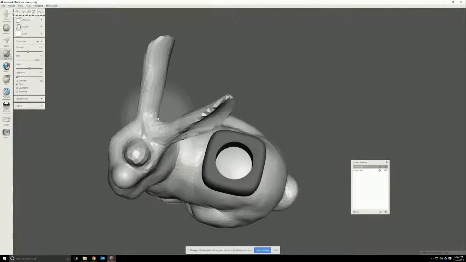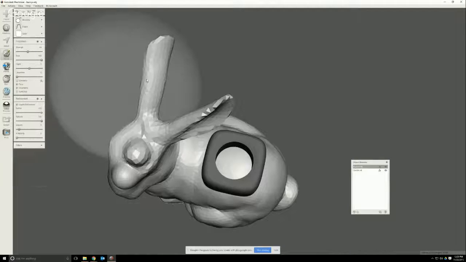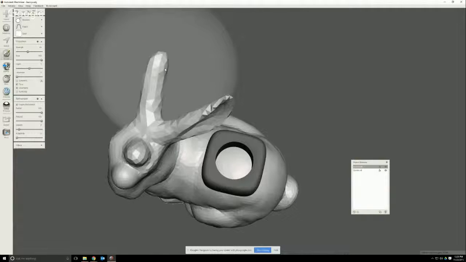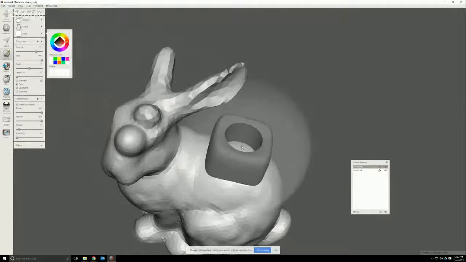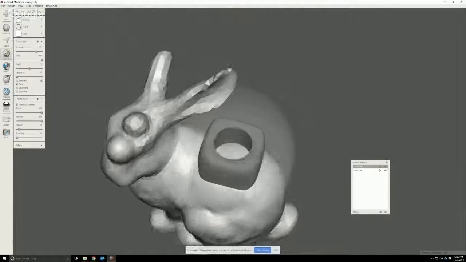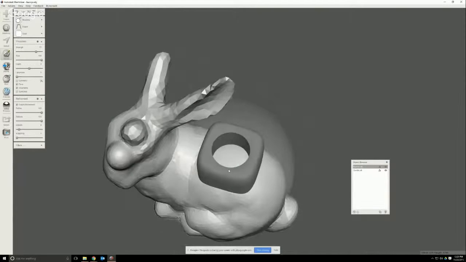If we make this a lot bigger, and even a lot bigger like this, let me turn refinement on here. You can see that the draw tool is actually affecting all of these because I'm in a volume brush. A lot of times when you want to do things with this, like the surface, you don't really want to affect the entire volume underneath.